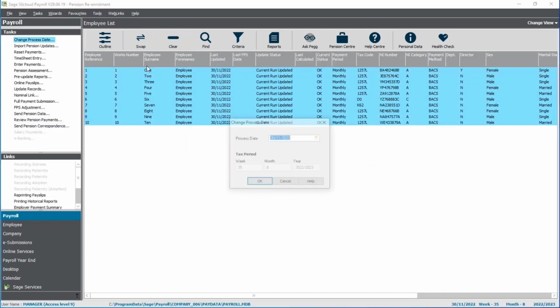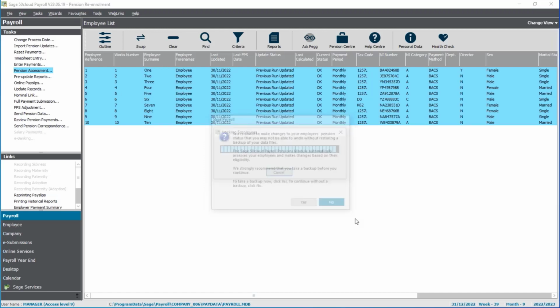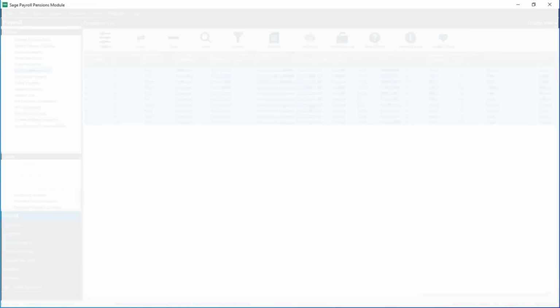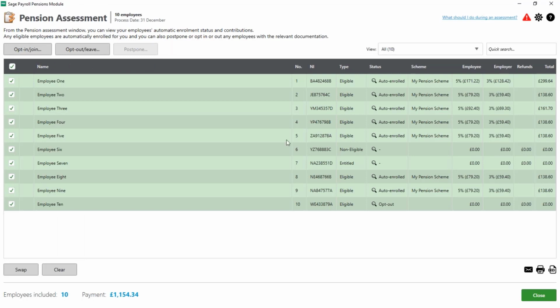And if I just skip ahead to my next pay date, which will be New Year's Eve. It's all creeping up on us, this. Go back into the pension assessment. So when we do this on our next pay date, this is where we would expect the first pension contributions. But you may well have had an opt-out notice through by this point. So when you do the next assessment, in this scenario, you have the chance of opting them out before they've actually made that first contribution.